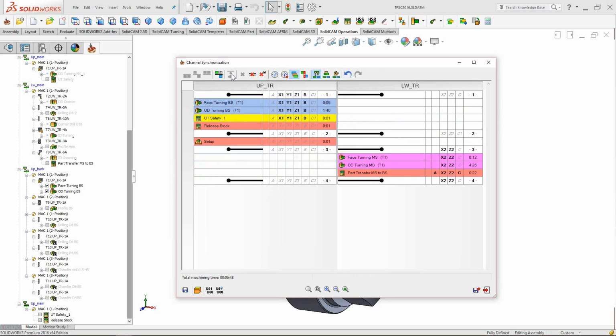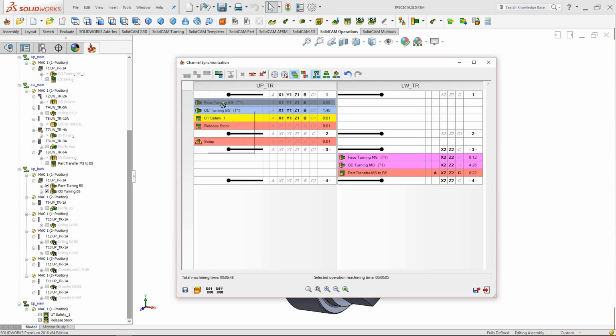So I'll click it, and now all operations are reordered. But pay attention, the SolidCAM turret manager will not reorder all operations, and it will not allow you to change the machining process.